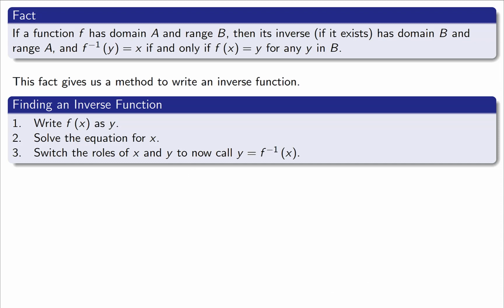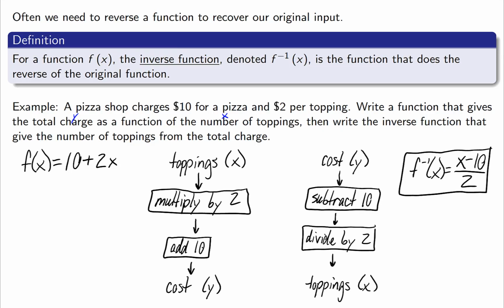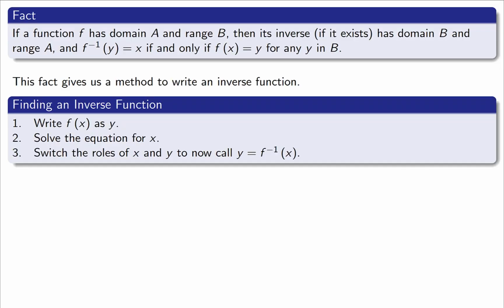Here's the general steps for finding an inverse function. What I want to note is that if you have y equals f of x, what we've discovered was x equals f inverse of y. And you can actually even look back at what I did a moment ago. If I were to take this expression and solve for x, maybe calling this thing y, I would subtract 10 and then divide by 2, and look, that's exactly what you have. So it's sort of like I solved for x, but then I called the other one x. Here's the steps that actually work. You start out by calling f of x y, you solve for x, and then you would actually switch your x and y and call this thing y equals f inverse of x.